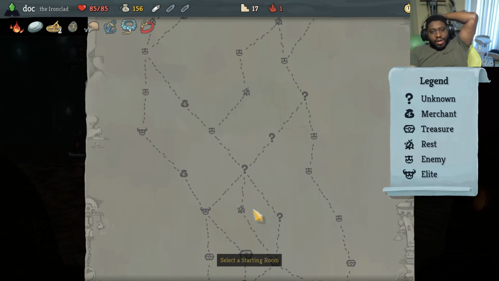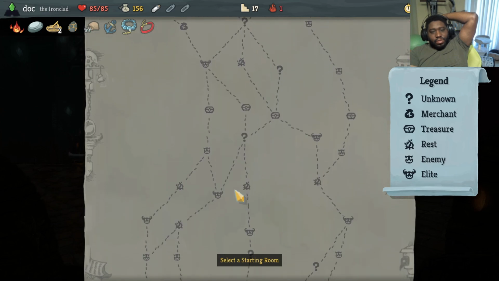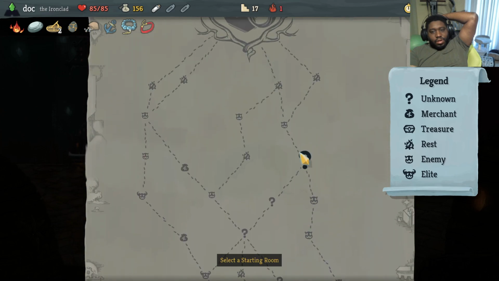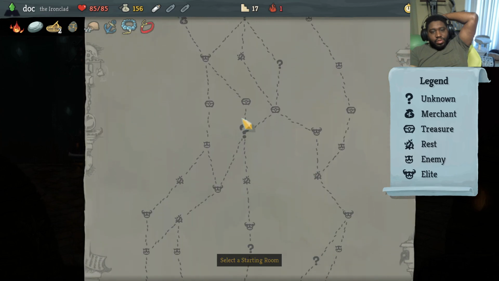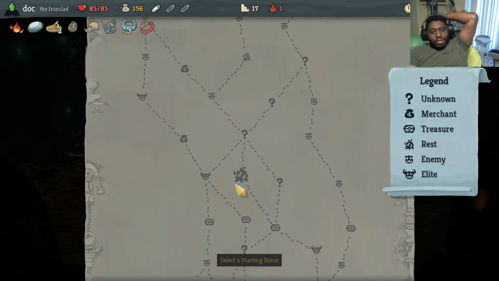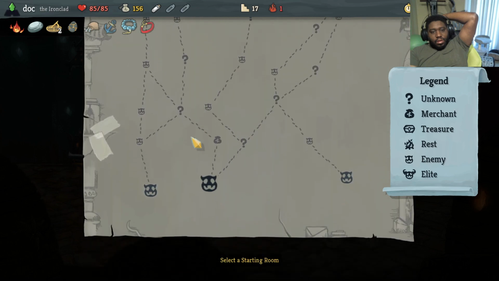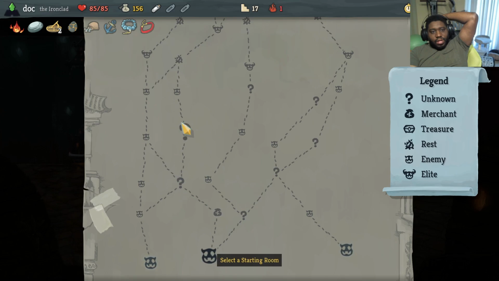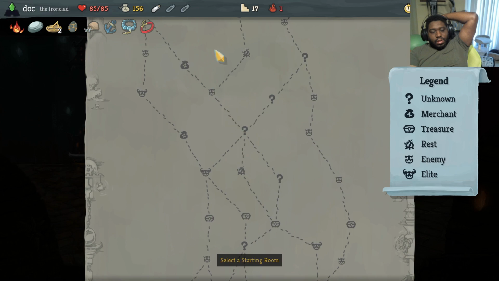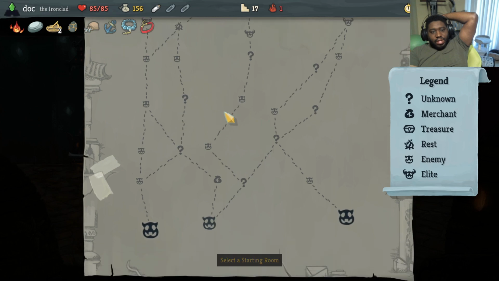Let's look for fire pits this time, so we can get our upgrades. So we got 1. 2, 3, and an elite. 1 there, 1, 2. I think this one was 3. Or we could do elite. Or we can go like this. So we need the upgrades. Maybe like that? Let's try it.